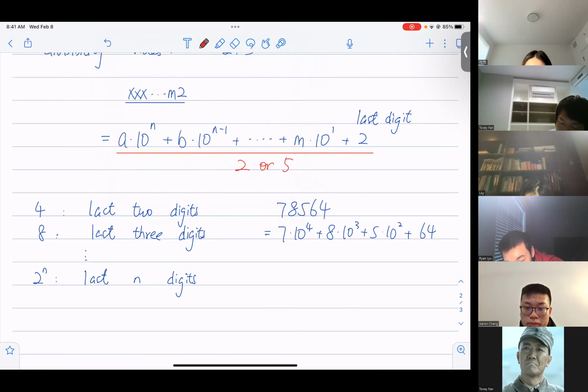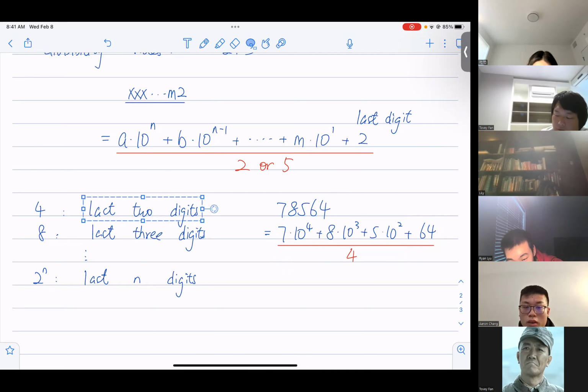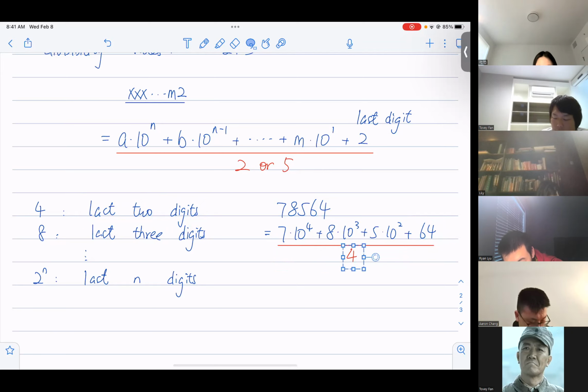Again, when you divide this by 4, for example, okay? We know that 100 is a multiple of 4, right? So for this 100, we don't need to worry about it. It doesn't really matter what digit it times. Well, it's 100, so it can always be divided by 4, correct? Okay, and every digit after. So the only digits you need to worry about are the last 2 digits. So that's why for 4, you just need to take care of the last 2 digits. If the last 2 digits is a multiple of 4, then this whole number is a multiple of 4.